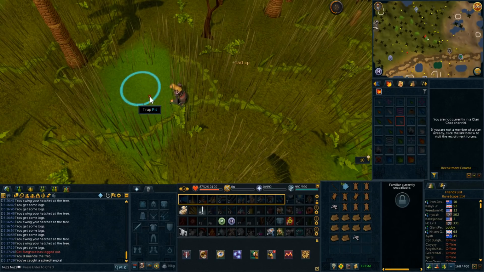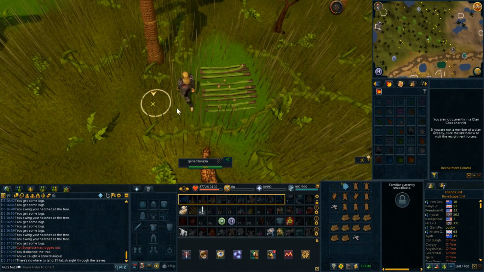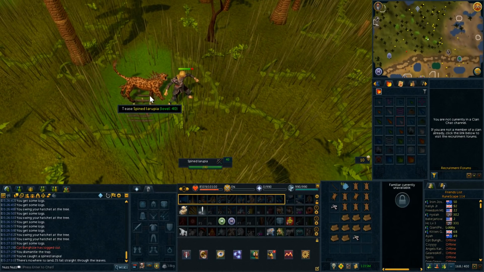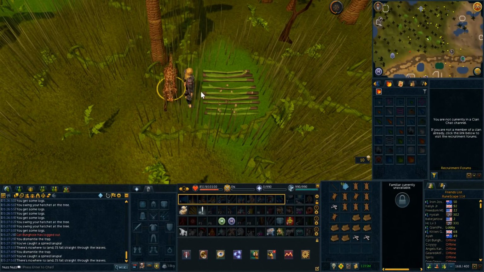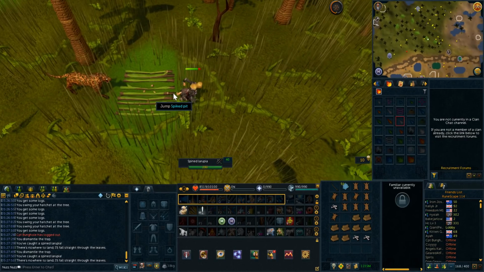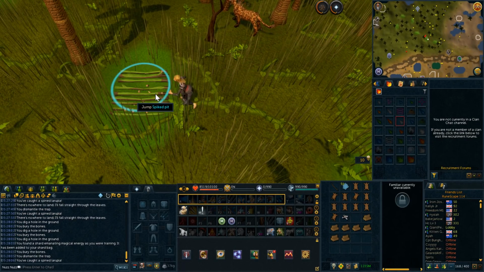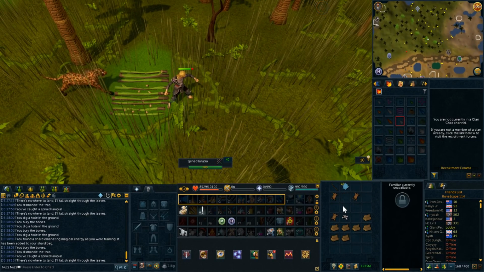Once you have the trap built and the Larupia following you, you'll then want to walk up to your trap, jump over it, and then the Larupia will either fall in the trap and you'll be able to harvest it for its fur, or it will jump over the trap. If the Larupia jumps over your trap, you'll have to go and bring it to a different trap to catch it. The higher your hunter level is, the better this is.